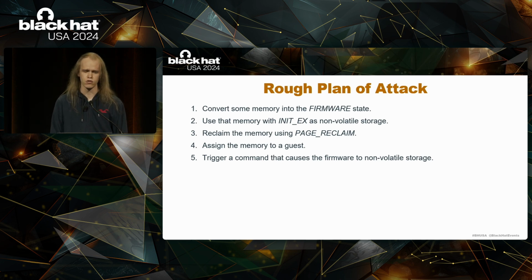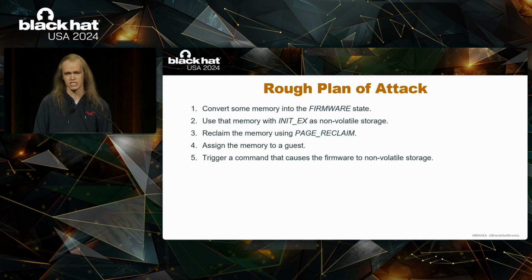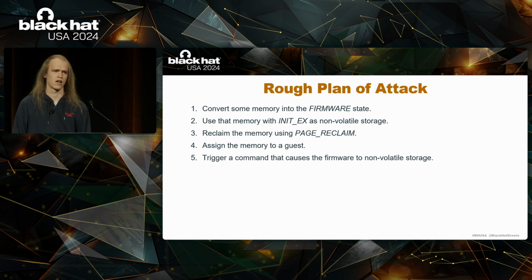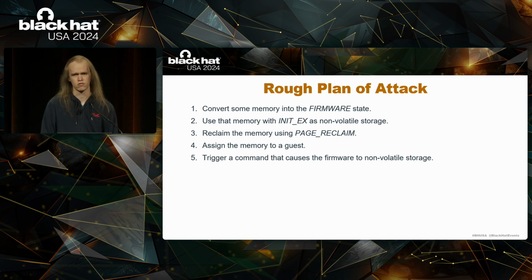And one of the things that it can do is assign the memory to a guest. And then the worst part of all of this is that the hypervisor can actually issue some commands to the firmware to refresh some certificates. And by doing that, the firmware will write to that storage location. And of course, because that memory is now owned by a guest, the firmware will write to memory that's owned by a guest. Once again, this is really bad. The firmware really isn't supposed to write to memory that's not owned by itself, and it isn't supposed to write to memory that is owned by a guest. And also, the hypervisor isn't supposed to be able to trick the firmware into doing so.